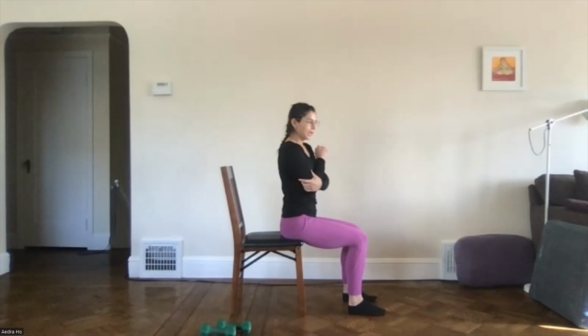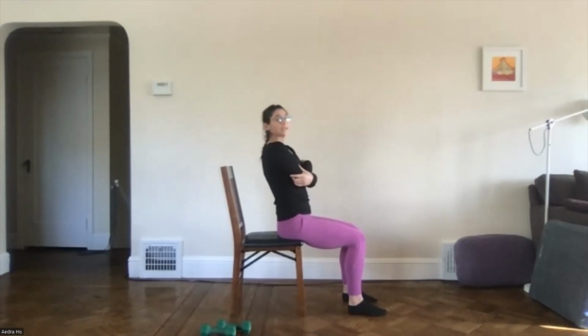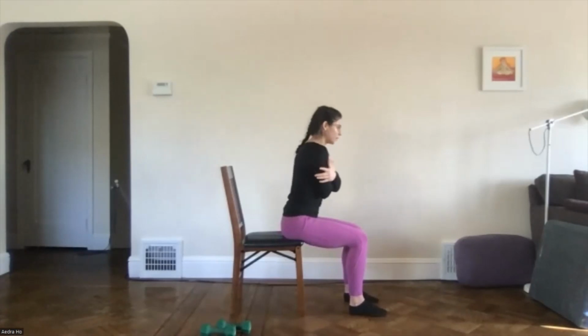Now the breathing here, I do want you to try and stay with the breath that I'm suggesting. It helps your core muscles engage with more ease, but it might feel like a brain teaser initially, but it is to help the core muscles work properly. So on your inhale, you're going to lean back. And again, you see it's not a back bend. My spine is staying the same shape. It's a hinge from my hips. And then on the exhale, sitting back up nice and tall. So you decide how far you go.